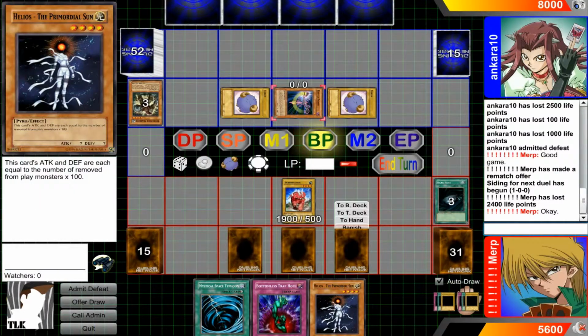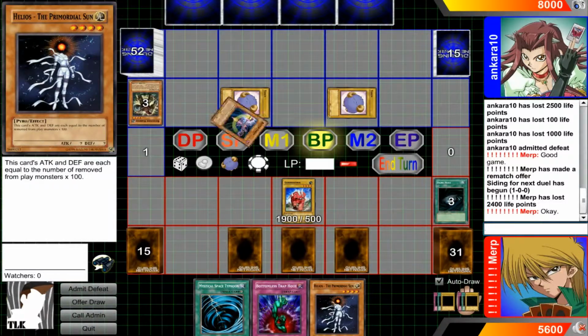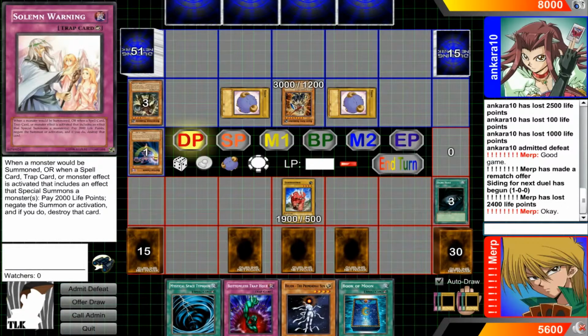The second question would be, why don't people play Dimensional Fissure? The question is, Cosmos versus Fissure. Okay, so in order to answer that question, which one's better or why people aren't playing it, let me discuss the pros and cons of each card.